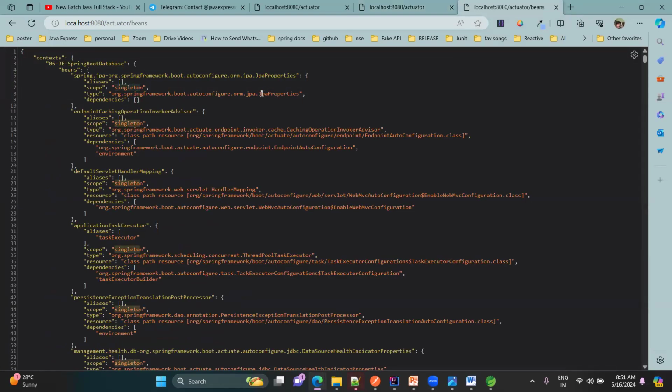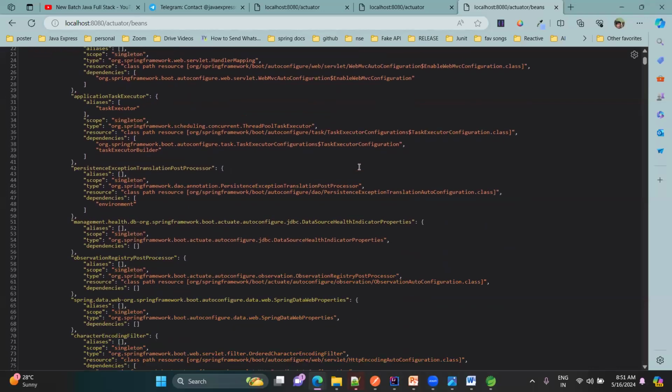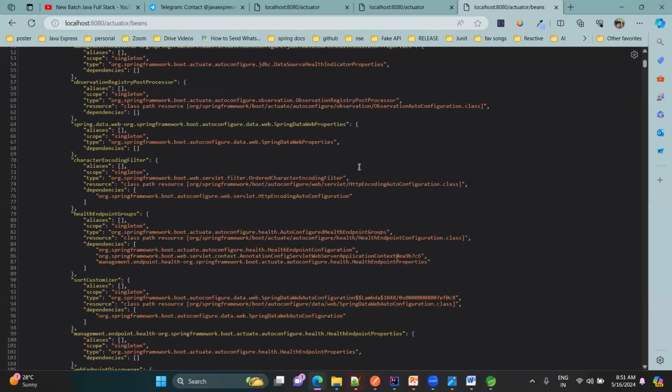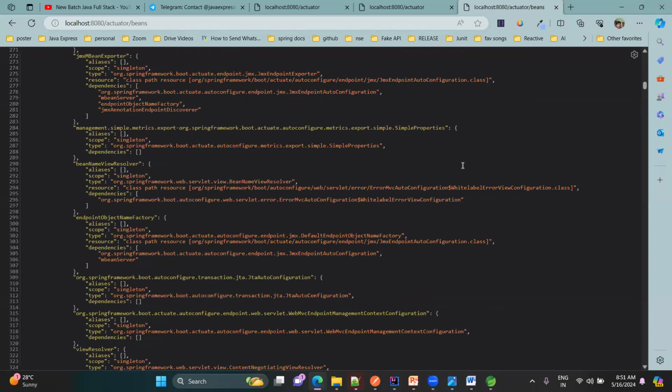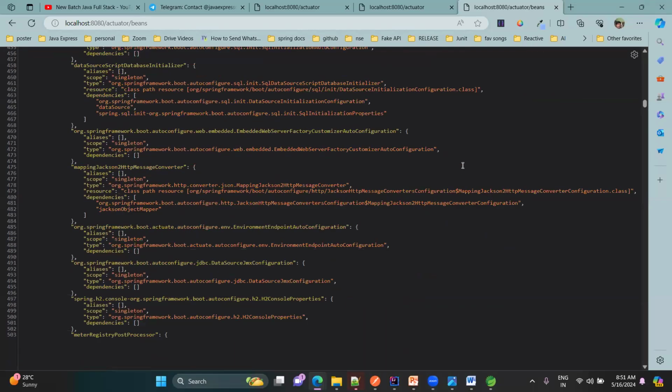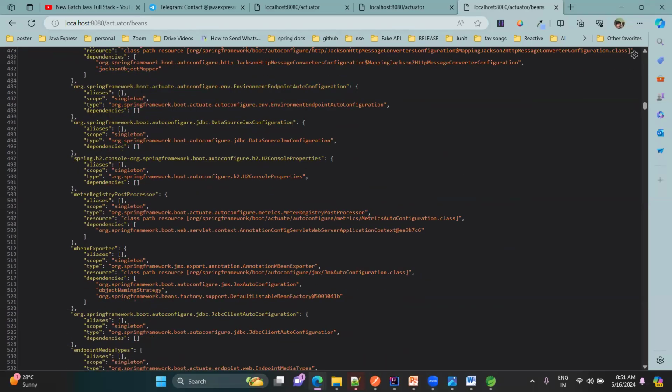Internally it is creating JPA properties because we are adding data JPA and H2. And see here, the cache operation invoke advisor. These are all completely internals of the application. What beans are created here? These are all singleton beans that are created.